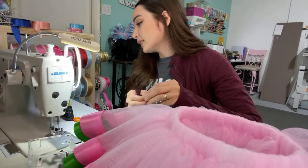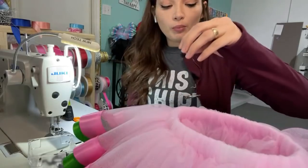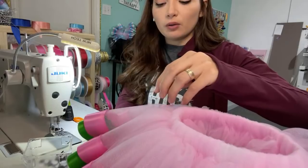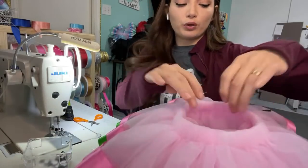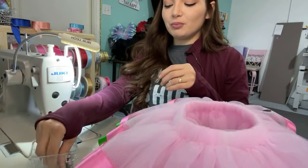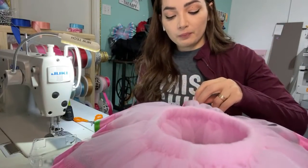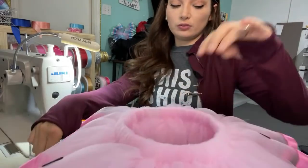Buenos días. ¿Cuántas yardas? Estas son 12 yardas en este tutú. Lo más largo que hagas el tutú, más yardas le tienes que meter para que quede esponjado. Yo no ofrezco tutús más grandes de 6 años porque luego lo tienes que hacer muy largo. To me, it kind of defeats the purpose of a tutu. I know big girls can wear tutus, but I feel like it's more for little girls.